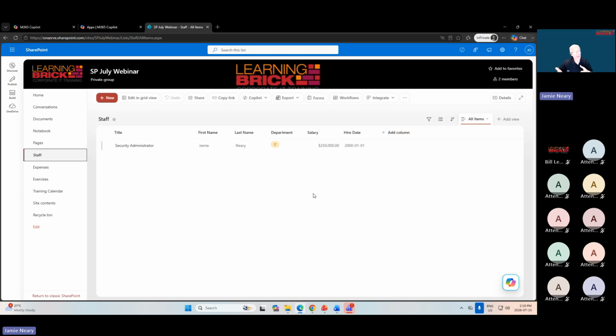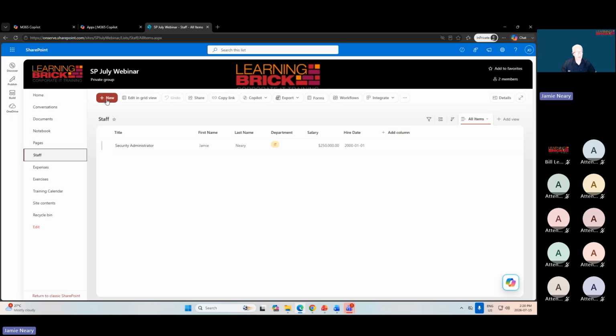Going back to what I mentioned about permissions, everything is customizable in here. We are responsible for determining who is allowed to do what. So I've got this already in play. Let's give you a quick example on how this is going to work. So if I have a new staff member, let me pick on Bill in here right now. I've got a new staff member for Bill. We're going to add him on into the list.